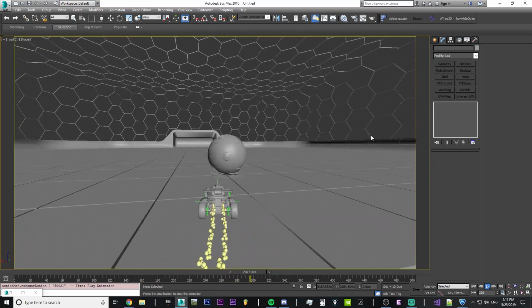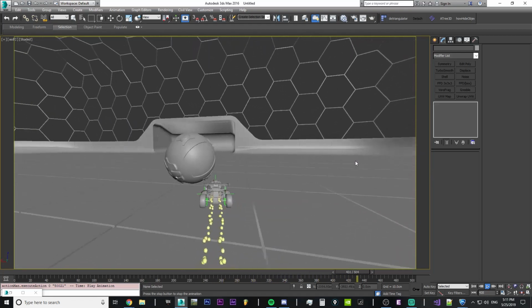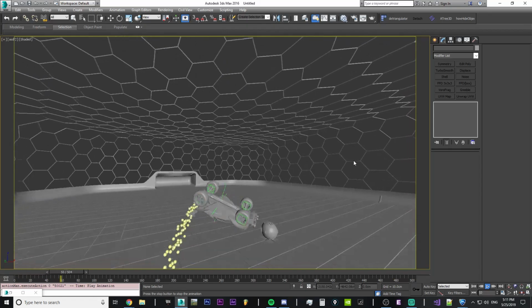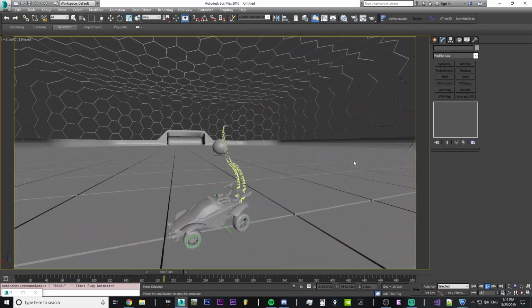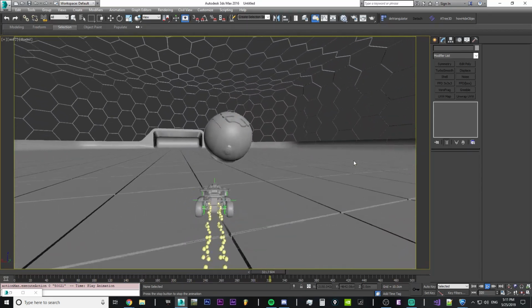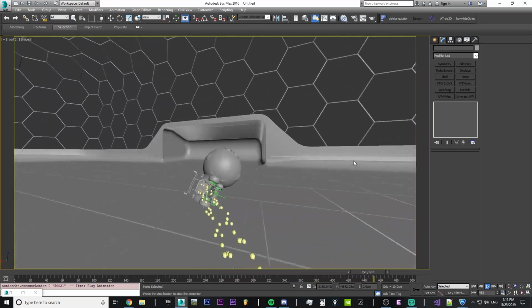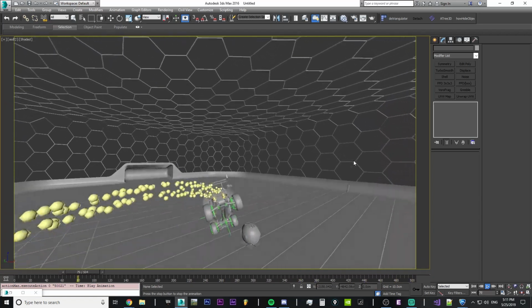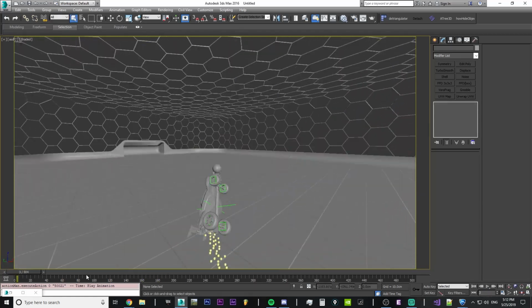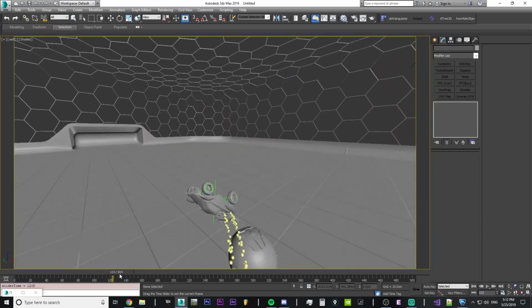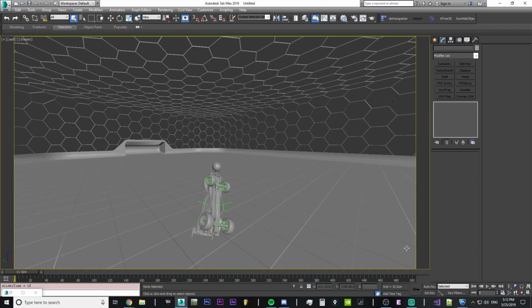I don't know why. So what you can do with that is animation capture, which is something I'll get to at the end of the stream, showing how it can be used better for cinematics.